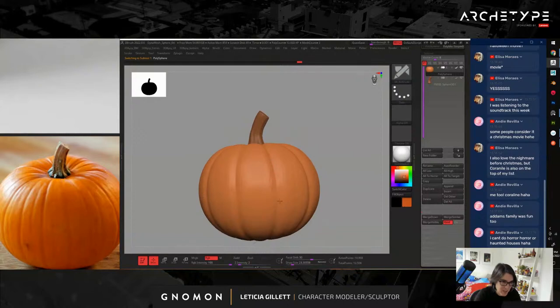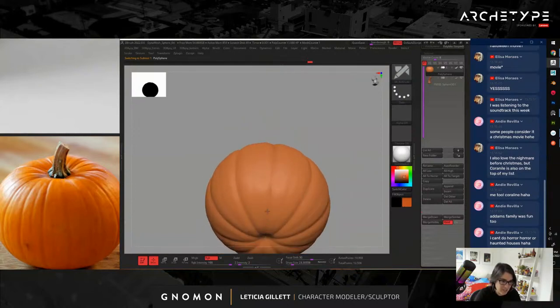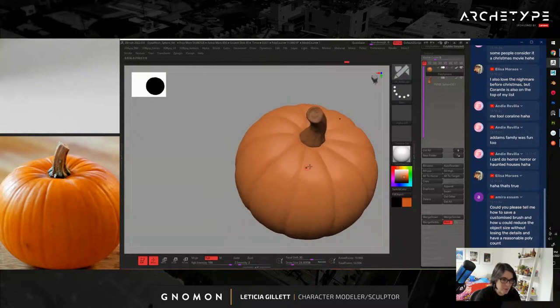What I'm doing here is adding a little dark orange on the crevices, just to give a little more readability, like a stylization feeling. If you see here in the image, it almost feels like that because it's a little darker inside. And I'm doing it one by one because it becomes a bit more organic if you do it like so.